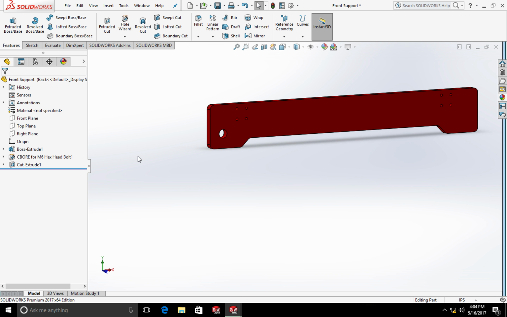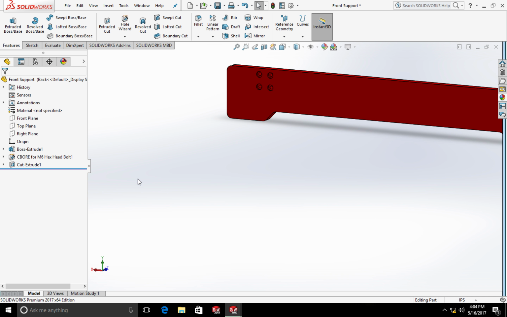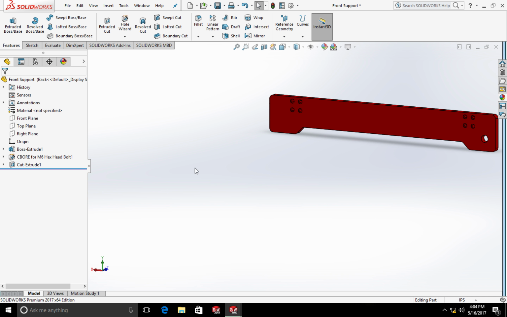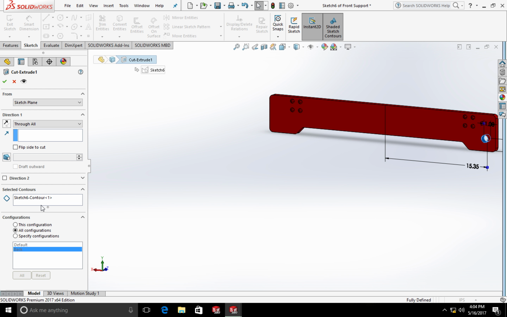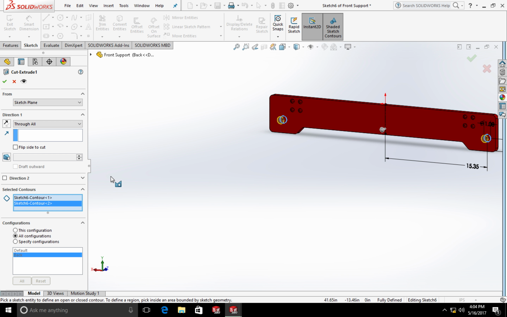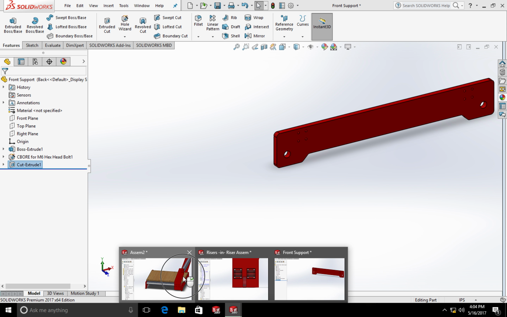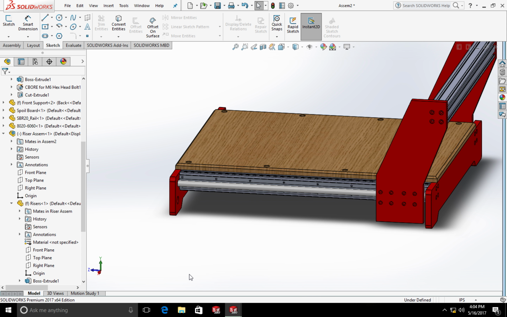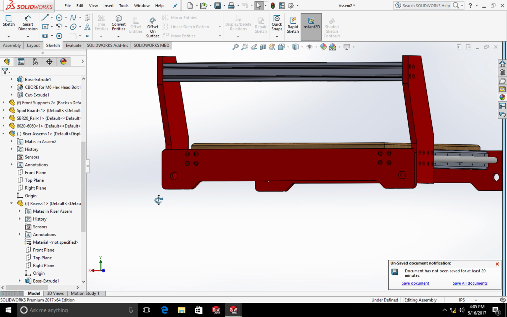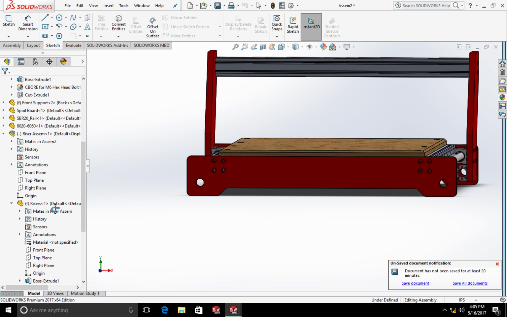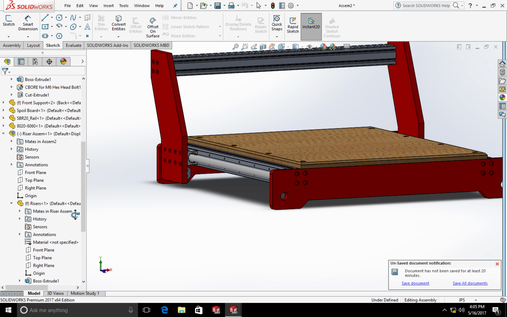For some reason it's suppressed. I'm not sure why. There we go. Boy, it's always the little things, huh? I don't know why that took nearly that long, but there we go.